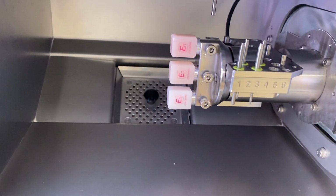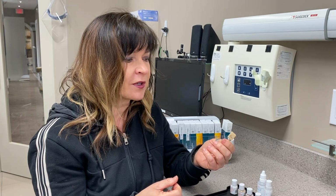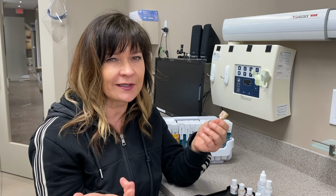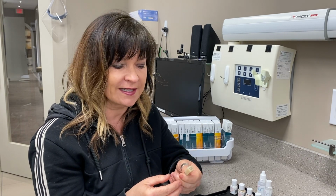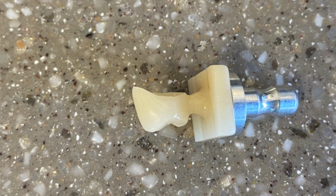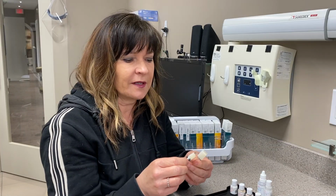Vita Dynamics is a really unique hybrid ceramic with a dual polymer ceramic network structure. I tend to get more of the multichromatic blocks just because it allows a color gradient to go through, and it really looks like a natural tooth, and it beautifully shines up when it's done without the need for a furnace, which is really nice because it allows me to go really fast and provide beautiful restorations in a very short time. I have different sizes of Trellex for it.